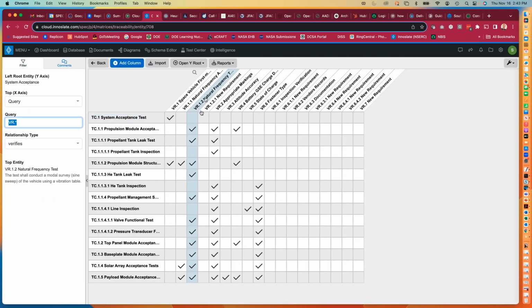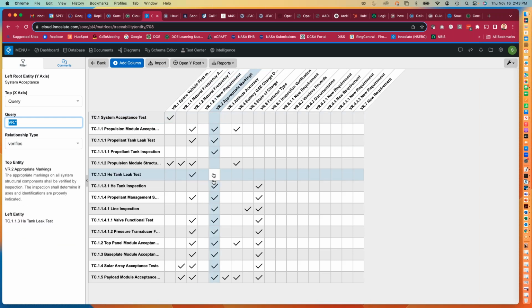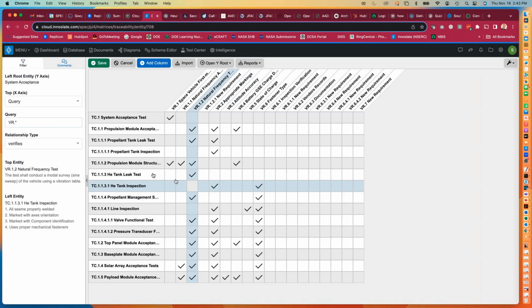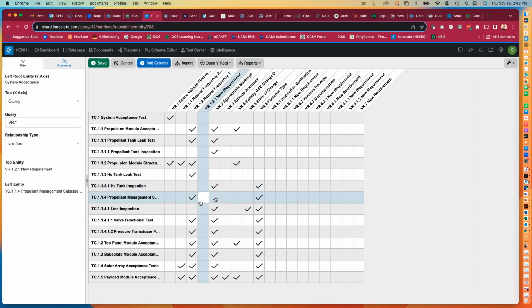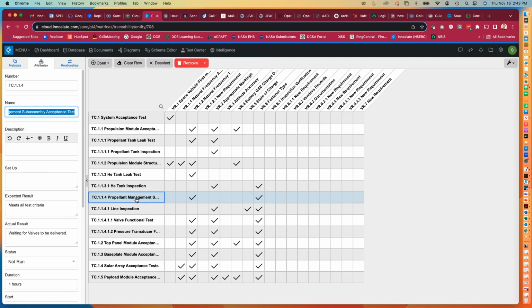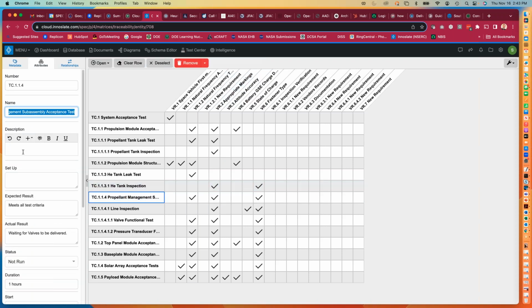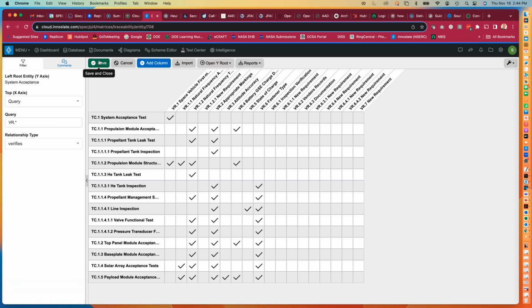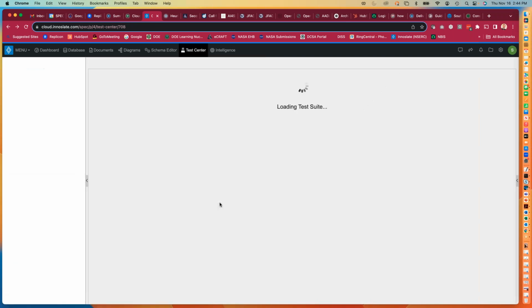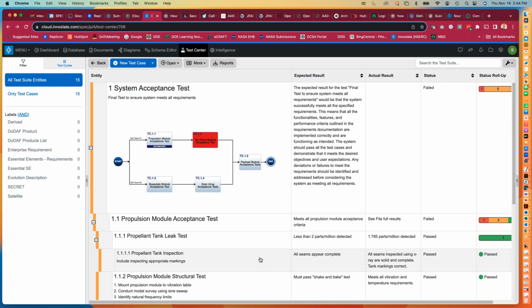And then I can look at those. I can use this to do development work. In fact, let's say I decide I'm going to add appropriate markings here. I could add some of the items from the previous one by just going over to that one and clicking on it and adding it there. Or again, I could turn it off. So I would add that information right here. So again, I can use this to do development work, and once I finish, it will show up immediately in the test cases as well.